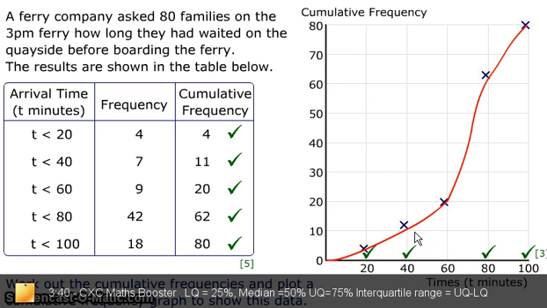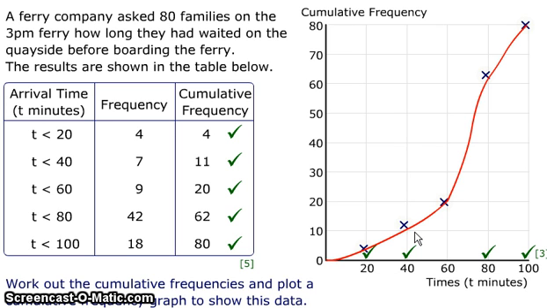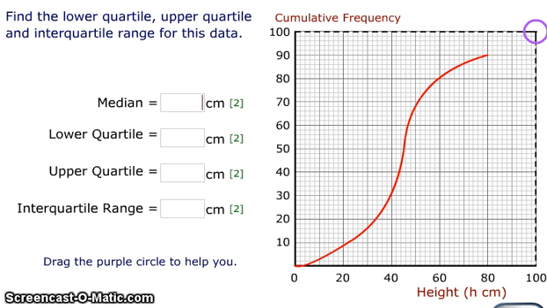Now also in this lesson, I'm going to do a different question, but the question requires you to find the median, the lower quartile and upper quartile. So let us go to that question now. Here we have a cumulative frequency curve drawn, and you're required to find the median, the lower quartile, upper quartile and interquartile range. So I want you to pay very close attention.